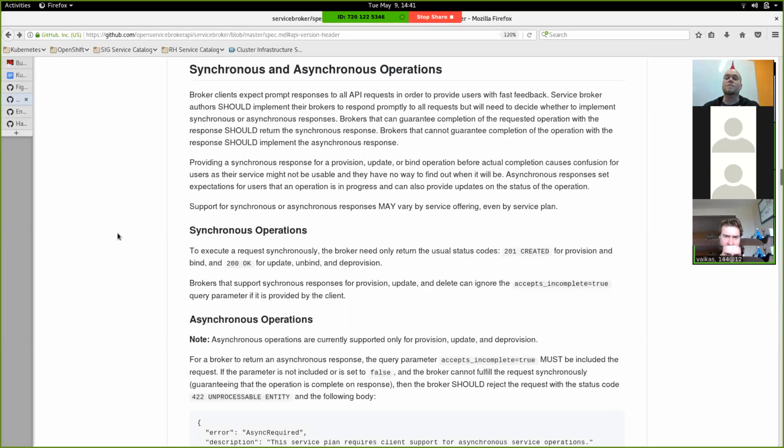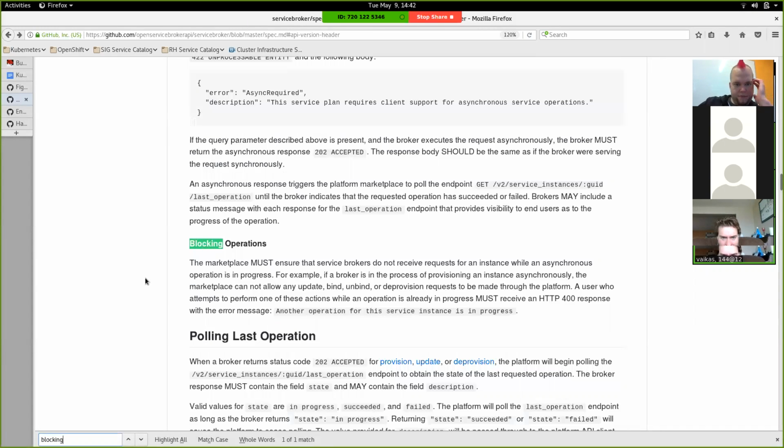Yeah, the problem is if you do a Control F for blocking in this page. See, this is the tricky part about the spec, basically the last sentence, which is if you attempt to perform these operations, it must receive a 400 response with the error message.